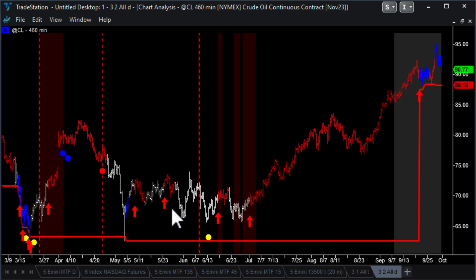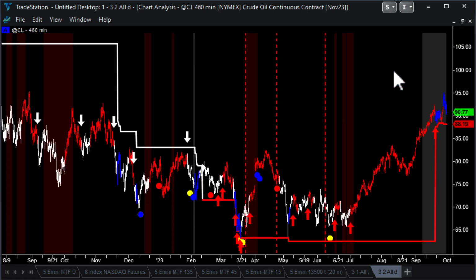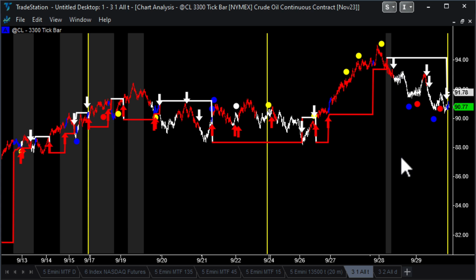Held and held. They caught this retrace here. That was the flash crash day. We have no blue professional bars until this week's activity. So I think that's pretty significant up here. So I think we're done for the time being on crude in terms of moves to the upside. No signals for crude at the moment.